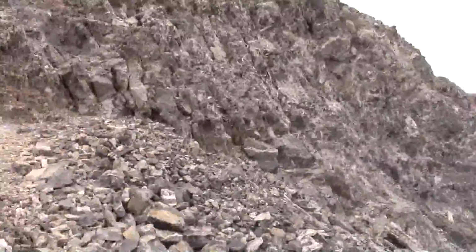All right, we haven't gone more than a few hundred yards from where we had lunch, and it goes up pretty steep now. We're kind of out of the loose rock, it appears, right to this point. And now we're going up pretty steep. So we're going to actually ditch the hiking sticks, because I think from here on out it's more of a rock scramble. We're going to need our hands so we can kind of work up these rocks.